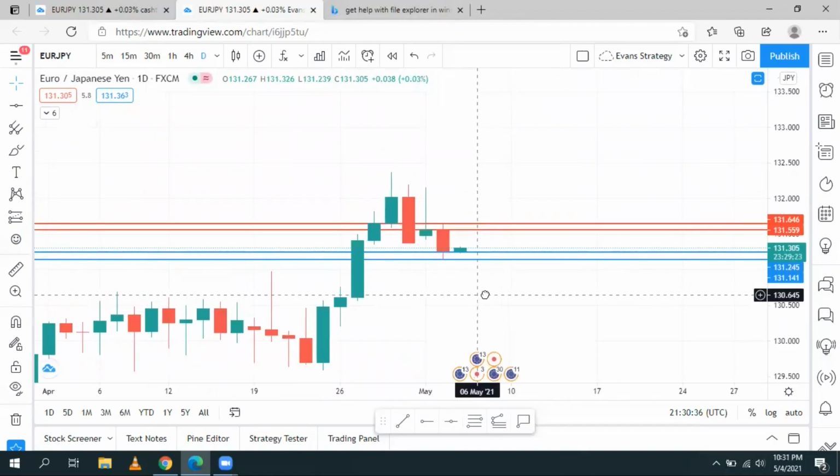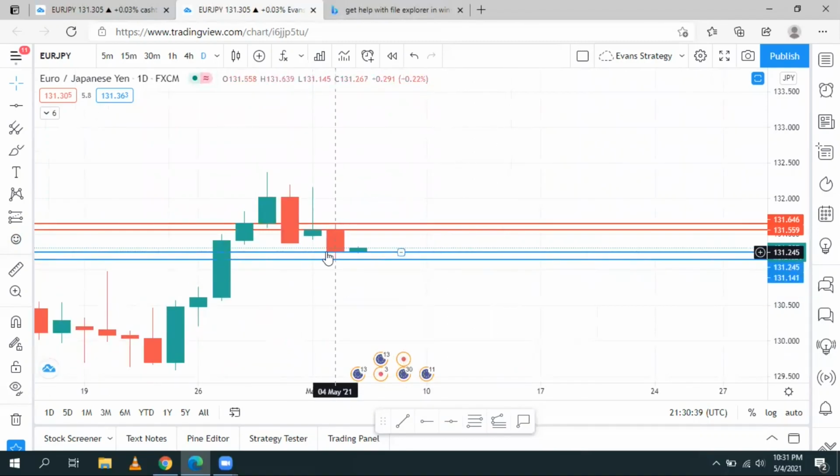Now, if you can look clearly right now, the body at the bottom is where the body of the present day started from as well. Normally, if it's not starting from the same place, we have to get the body of the present day as well. But since it's the same, that line is working for both. Because what we are to do is this. The day before, you get the wick at the top, you get the wick at the bottom, you get the body at the top, you get the body at the bottom. And the present day as well, you get the wick at the top, the wick at the bottom, body at the top, body at the bottom.